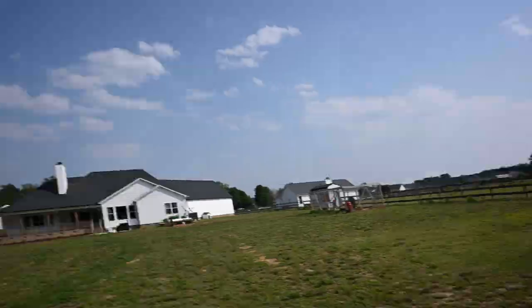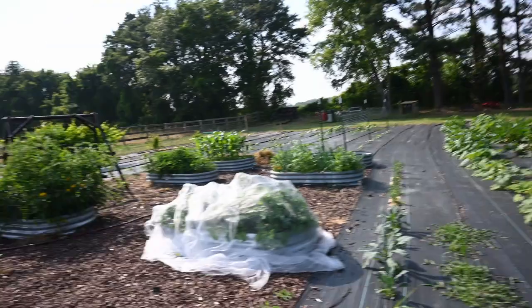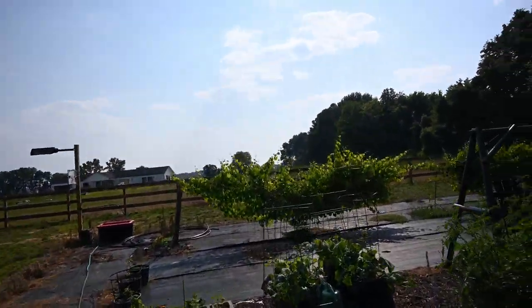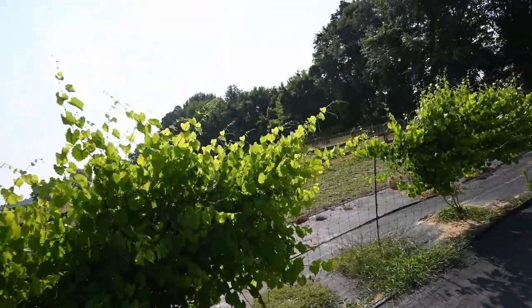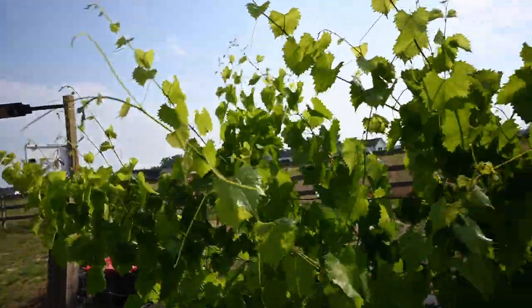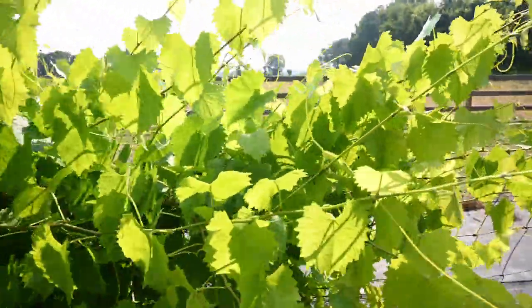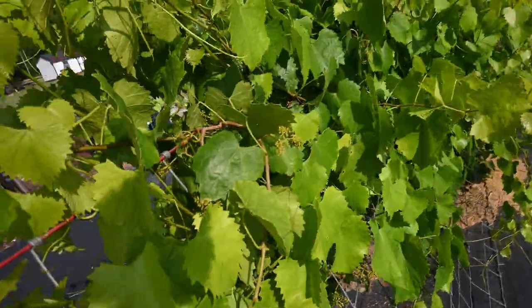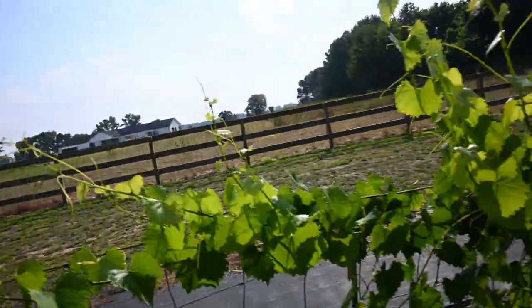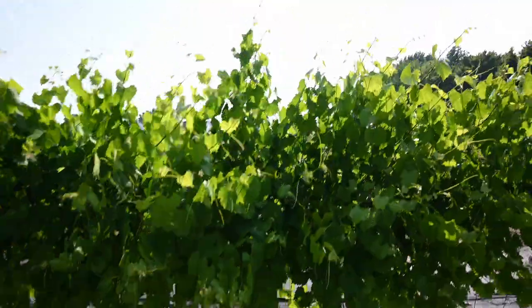But there y'all have it. This is the garden. I'm going to walk over here real quick and take a look at the grapes while she's pulling that. Here's one of our Carlos Scuppernong grapes. Doing pretty good. It's clusters of grapes all throughout this thing. They're all over the place. Seems like they like to be on that side. But they're taking over this vine here. Alicia came in and pruned the bottom of it, cleaned it up.